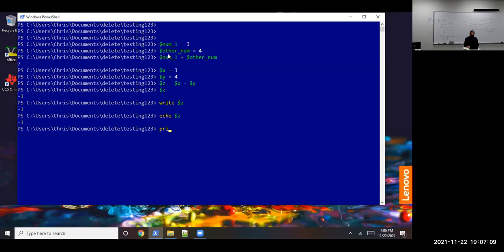We can't use print though. If I do print Z, I'll get an error message saying my computer is not hooked up to a printer right now. Print actually goes to the printer. If anybody was following along and typed that on your home computer and you have a printer hooked up, it might just print out a number. So remember, print does go to a printer, but write or echo sends it back.